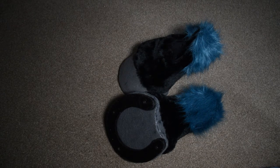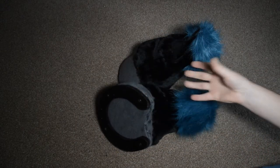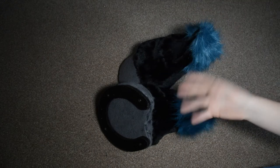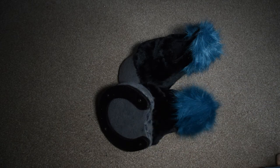So yeah, actually, I'm just going to get a scale and see how much these actually weigh. Just to give you an idea, because just looking at them, they don't look too heavy. They're not heavy, but they have got weight to them. So I'll go and get a pair of scales, or scale, whatever you want to call it, and I'll weigh them individually, and then I can tell you how much they actually weigh. So I shall be right back.